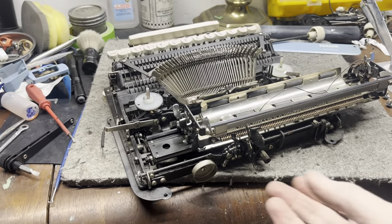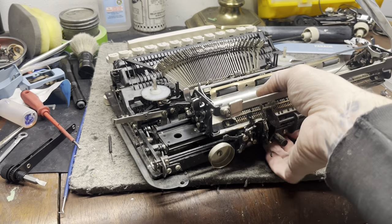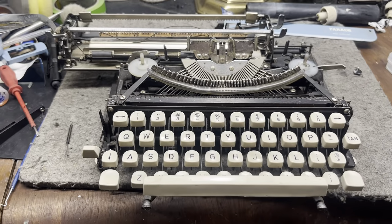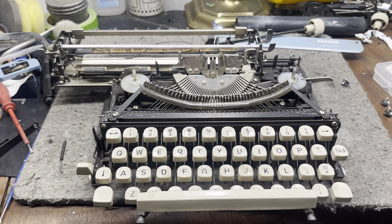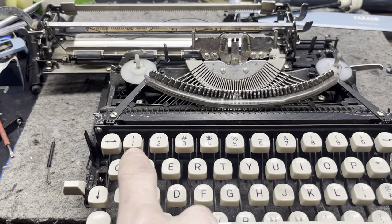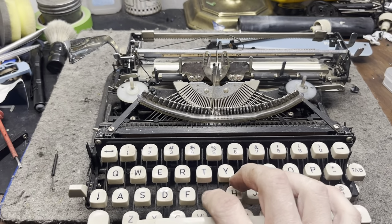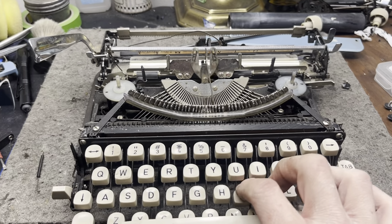So if you guys have any Royalite questions other than where to buy your next one, because they're out there, but look for them in script. If it's got a 1 and it's a Royalite, Royal Parade, it's a script machine. And there's nothing wrong with that.